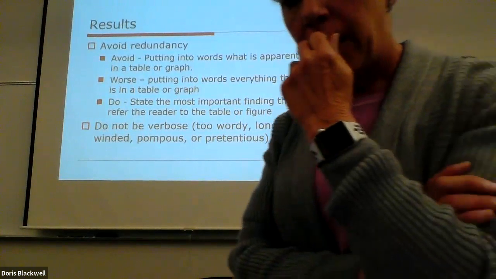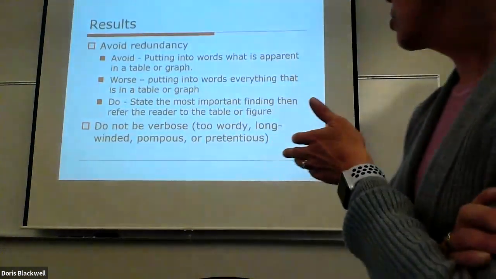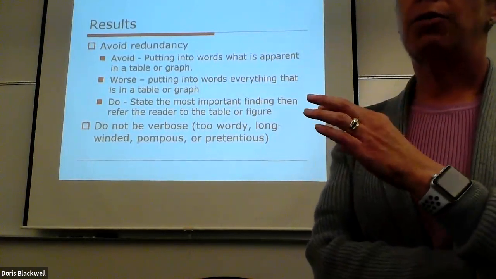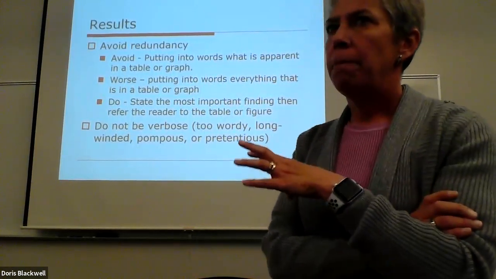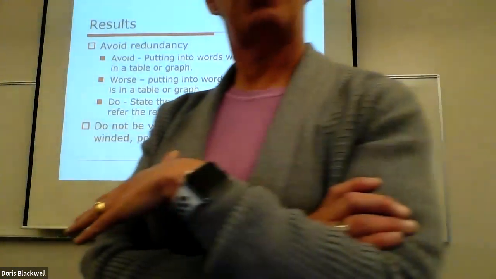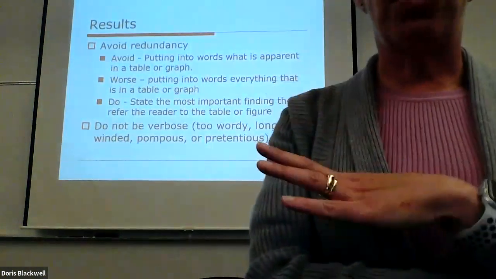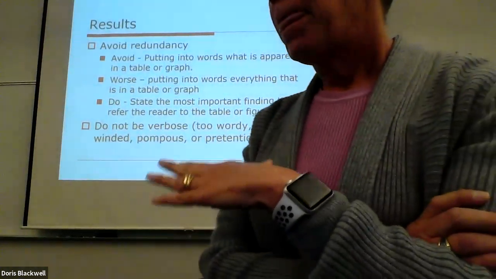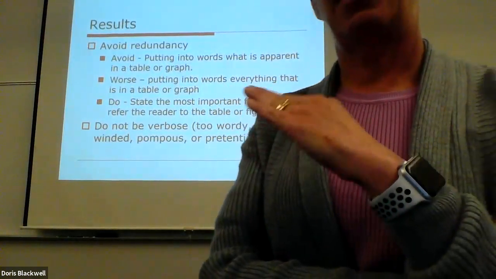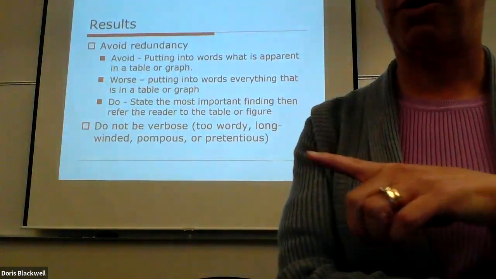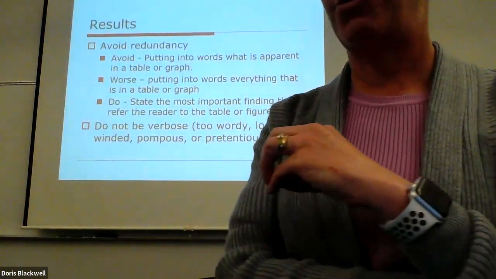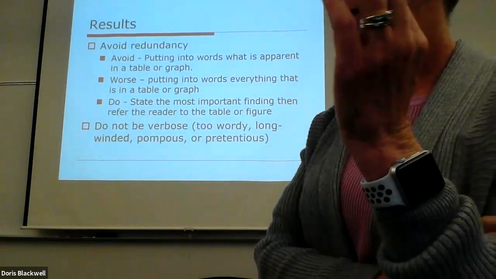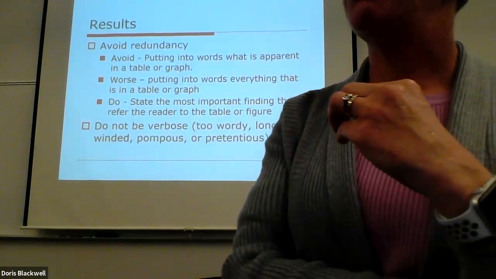So when you're thinking about the results section, you want to make sure that you're avoiding redundancy. So we don't necessarily want to put into words exactly what's in the table. The worst thing is to put everything into words that is in a table. I had a master's student who did not take my technical writing class, even though it's required for our master's. So I'm not sure how she got through that, right? But she sent me the first draft of her final manuscript.